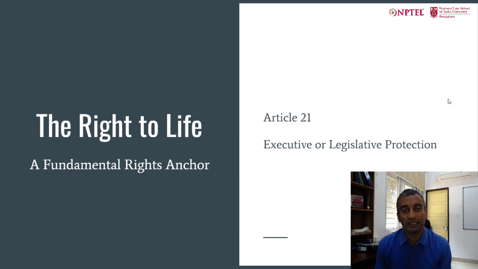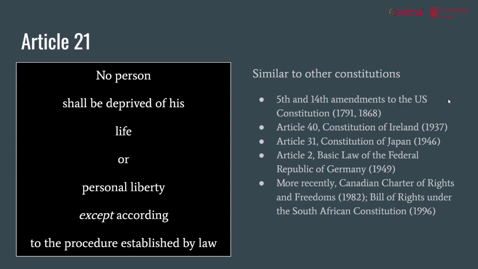I also want to focus on the historical debate between whether Article 21 gives us protection only against the executive branch of political government or against the executive and the legislative branches of government. So let's begin by focusing on the scope of application of Article 21 as well as the core text of Article 21 itself. So Article 21 is a rather short clause in the Constitution. And in your slide, I've organized Article 21 in a way that one might read it to see the logical connection between its parts. So let's follow the text.